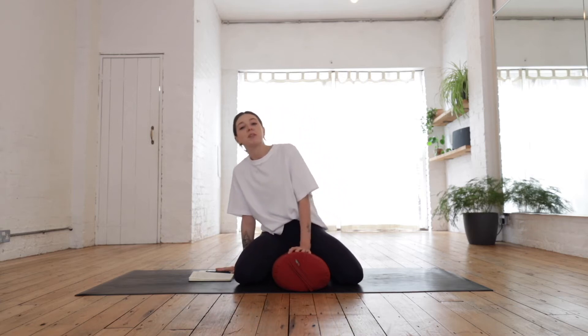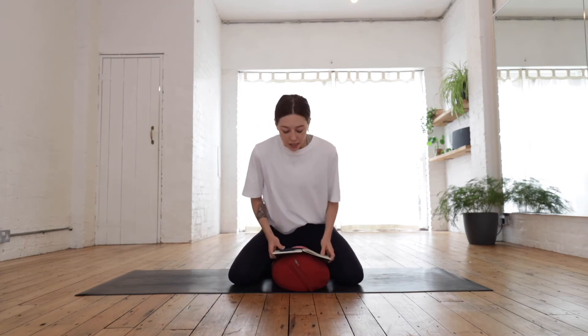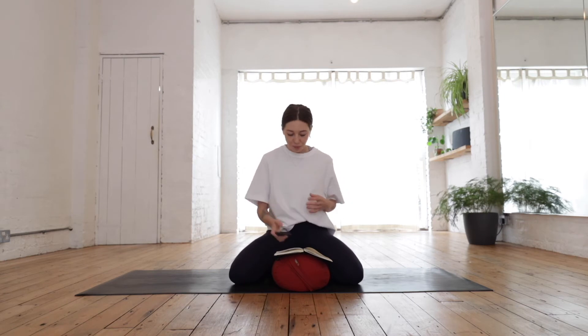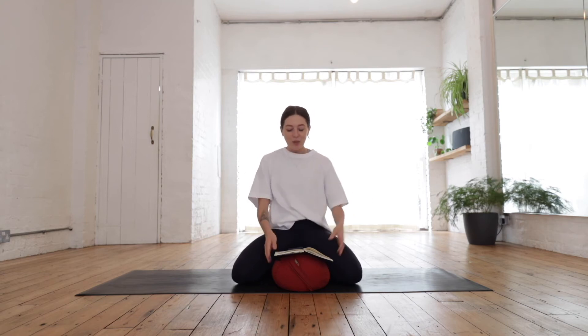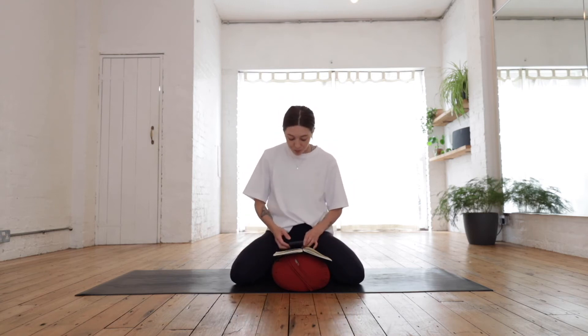You won't have to worry about the length of time — I've got my phone here and I'm timing, so you can totally relax. Take your time, come and get settled. You'll be here for 10 minutes, so be mindful of where you're starting out, and if you feel uncomfortable throughout you can just shimmy around a little bit.